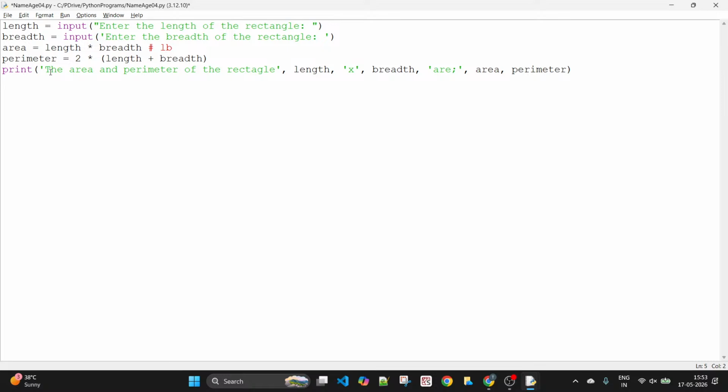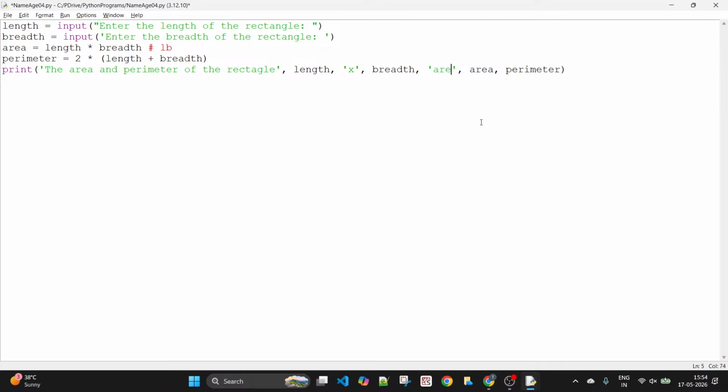Then it comes to the next statement, which is an output statement. So it produces the output as it is. The area and perimeter of the rectangle. Okay, then since you did not override the value of the separator, it adds one extra line after rectangle, and then it prints the length value which is the user-provided input. After that it adds one extra space, then it prints x which is the cross. It adds one more space before printing the breadth value, and then it prints one extra space before printing r.